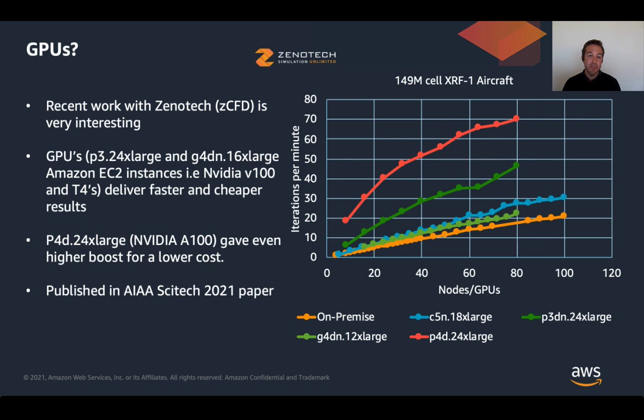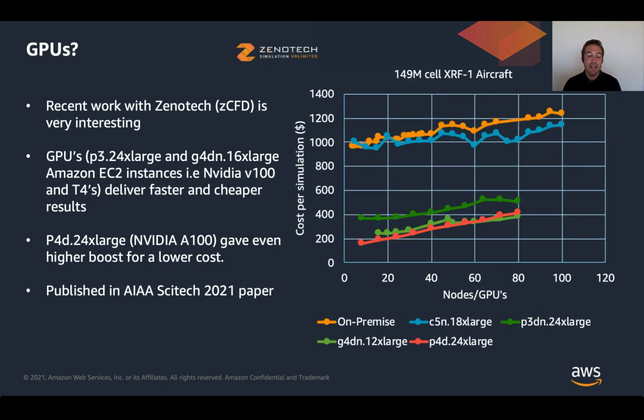And what most people would assume is that this is great, but it'd be more expensive. But you'd be wrong, because it's actually cheaper. There's so much compute power in those GPUs that for this code, you can actually go 2 to 3 times faster for 2 to 3 times cheaper.